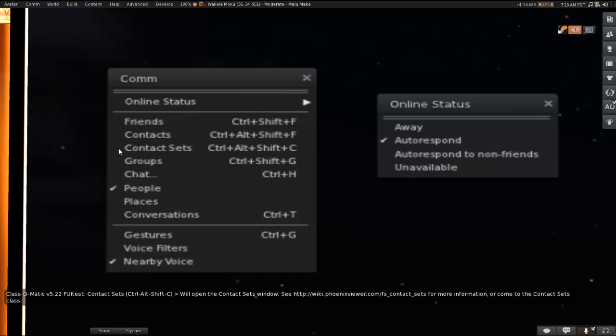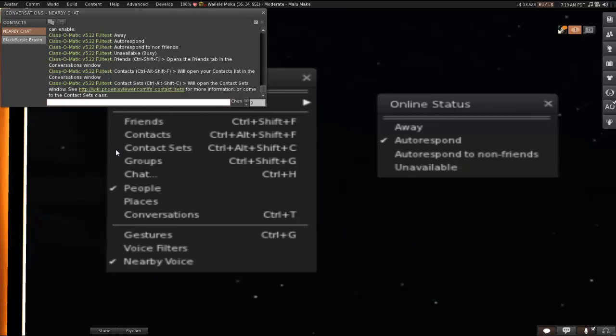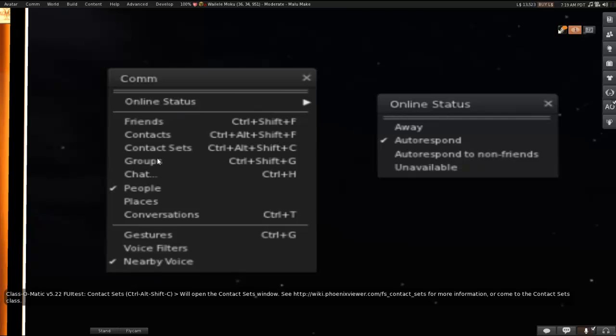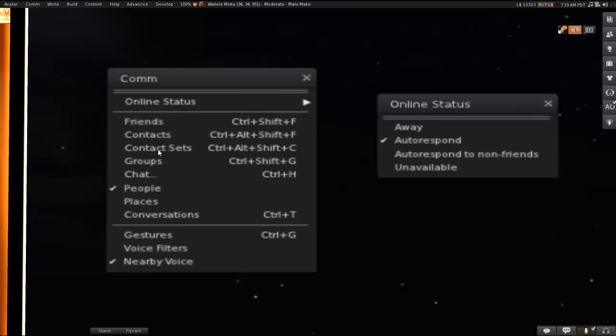And then we have Contact Sets, or Control-Alt-Shift-C. This will open the Contact Sets window. You can see that wiki link for more information, or you can come out to our Contact Sets class if you don't know what Contact Sets are. Contact Sets provides a way to organize your friends list into sets to start with.